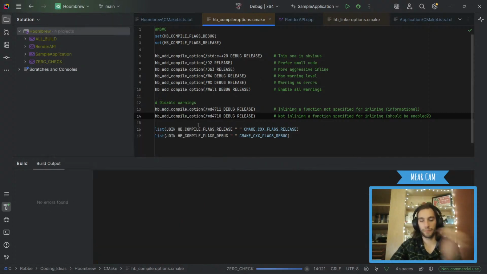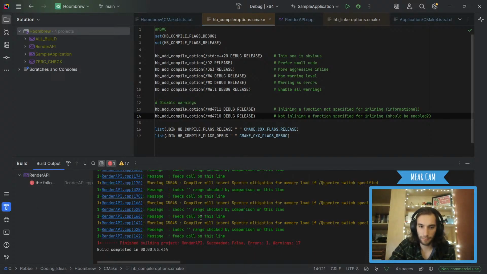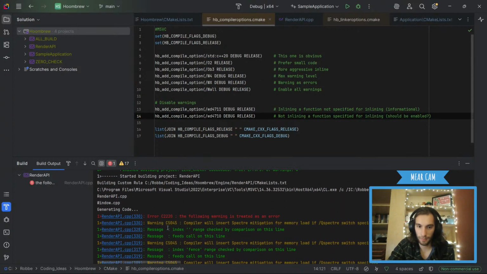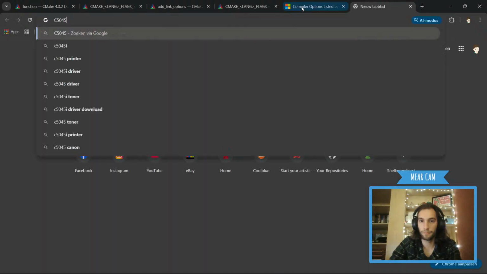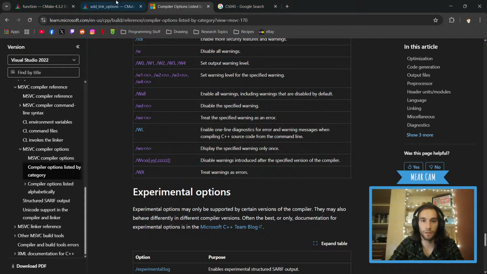Okay. Rebuild. And I think it's just like the Spectre warnings left. Oh no, yeah, the warnings for Spectre. So let's see what that is about, because I don't know what that is about. You can also close this and that.